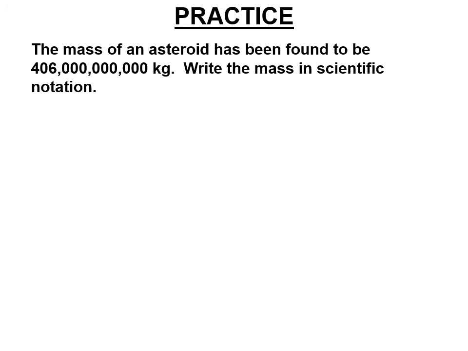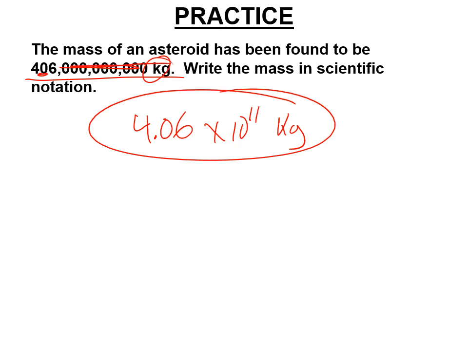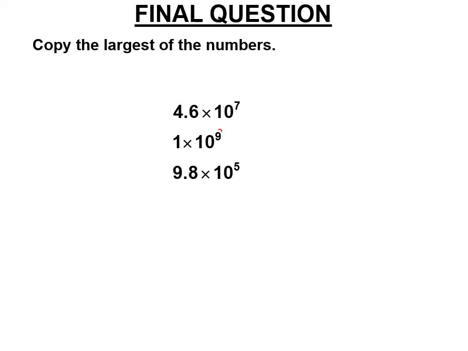So the mass of an asteroid, so mass is the weight of something in space where there's no gravity, right? So the mass there is that, which is what? 406 billion. 406 billion is 4.06, because you can't get rid of that trap zero. It's in between two other numbers. You can only get rid of the ones on the end. Okay, so we're going to go 3, 6, 9, and then 2 more, times 10 to the 11th. And this is kgs, kilograms. And which one's the largest? You don't even have to look at anything other than that. Good luck on the homework.